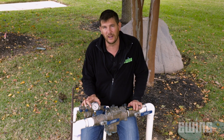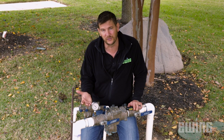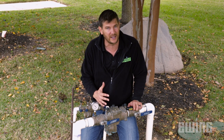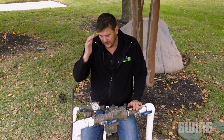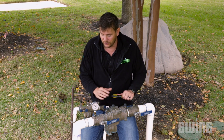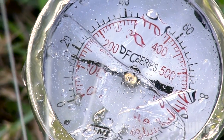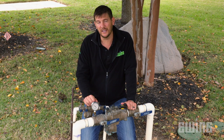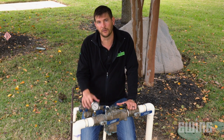I was expecting my gauge to go down by 5 pounds, but I didn't lose 5 pounds. My gauge went down to 40 psi, which means I lost 50 pounds of pressure when it went from static to dynamic. I know for a fact that there is a restriction from here to the city main line. At 40 pounds here, it's not going to leave me enough pressure at the head, because I still have another 14, 3, 2, 1 pounds of pressure to lose — which will leave me with something like 20 pounds at the head. I did find out there is a gate valve between here and the meter, so I'm going to go make sure it's opened up all the way, because that could be our problem.